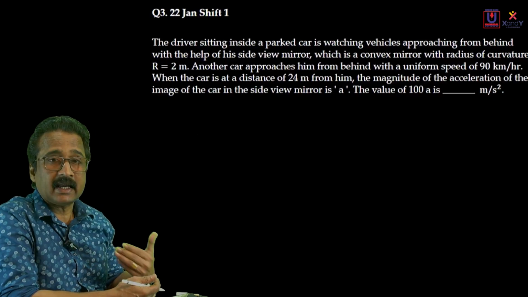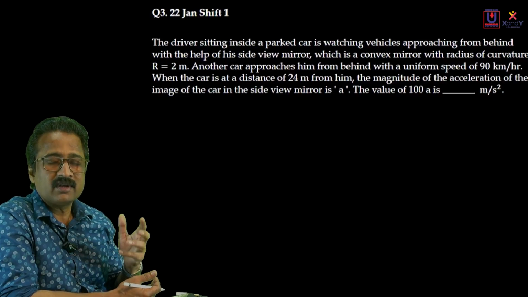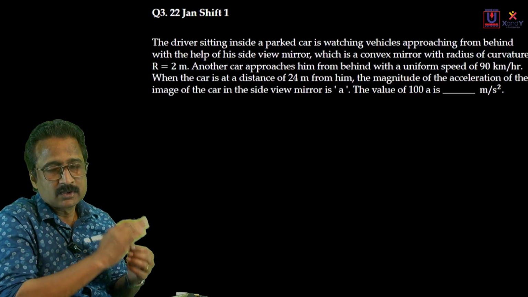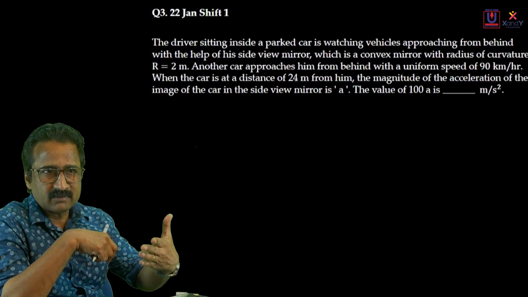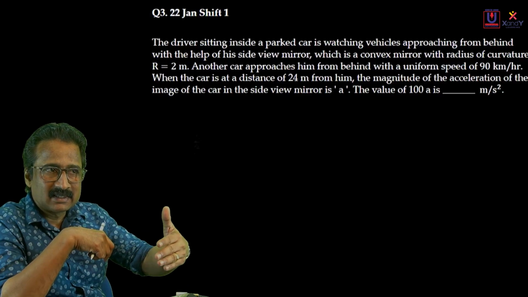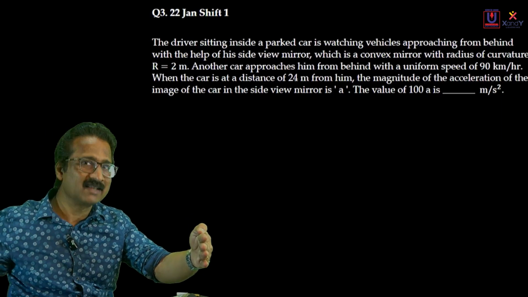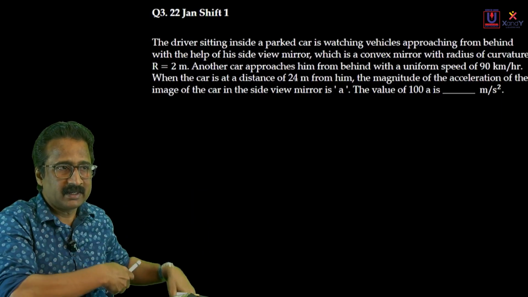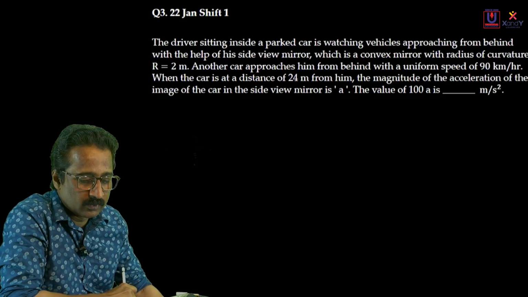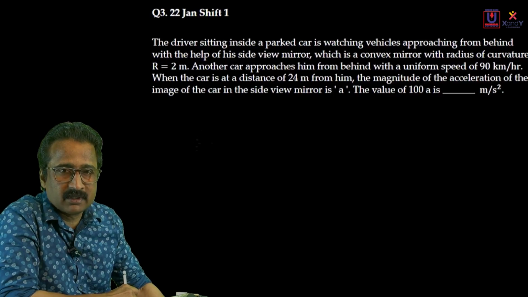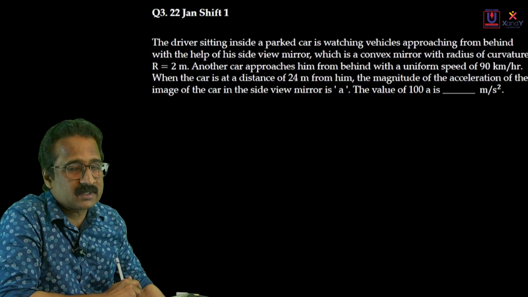They say that it is A. Then they ask you, what is the value of 100A? What is the numerical value of 100A is the question. So the whole question is about acceleration of image. And here, conveniently, the most comfortable part of this question is that the mirror is stationary at least. Only the object behind the mirror is moving. Object behind the mirror is another vehicle. And when the vehicle is moving behind a stationary car, you can see the image of that car also moving inside the mirror. Now, the whole question is about how the image is moving. They are just asking you what is the acceleration of the image of the car.